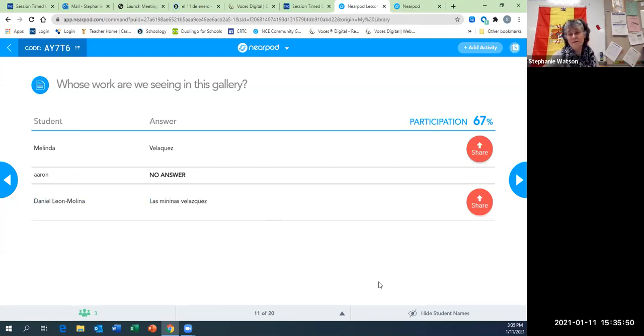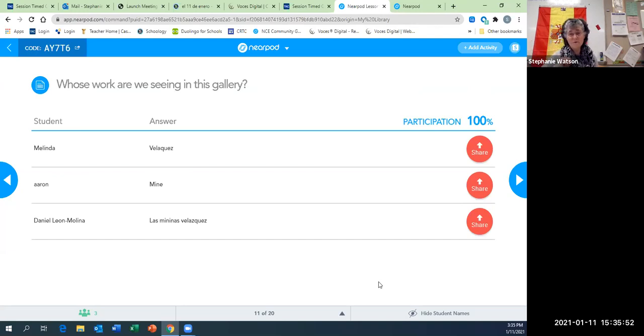Okay, so I have 2 out of 3 students. And again, I can tell them, I can see 2 out of 3 have answered the question. I can share these again with the student names or without the student names. With a single question like this, I could show and say, let's look here. Oh my gosh, that's absolutely right. You got the answer right. I can share it with names or without and give props to that student. When I give more opinion answers, I like to show all the kids' opinions and I just hide their names.